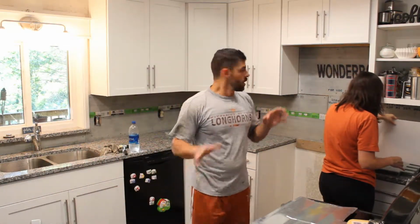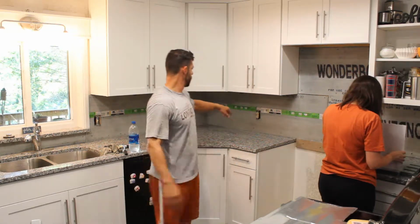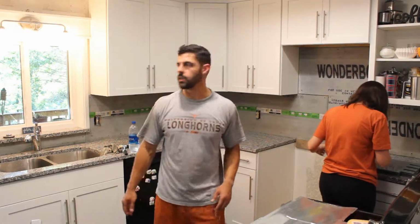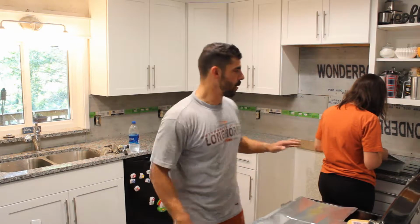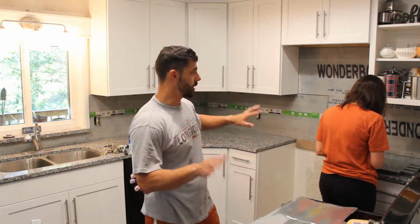All right, so we've got all the backer board cut out and put up on the wall. Cutting around the outlets, obviously a little bit of a challenge. That was probably what took the longest amount of time, was cutting around all the little details. So now that we've got a dry, flat, level surface to put this on, we're going to go ahead and get started mounting up our tile.